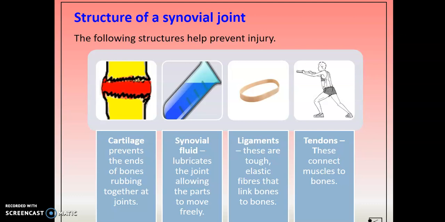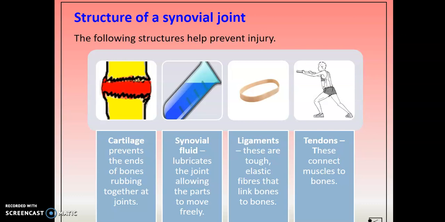Now the role of the cartilage is to stop those bones rubbing together and provide a bit of shock absorption. So in your knees you'll find quite a high level of cartilage because, for example, those joints take a lot of weight and absorb a lot of shock when you're walking, jumping, running, things like that.